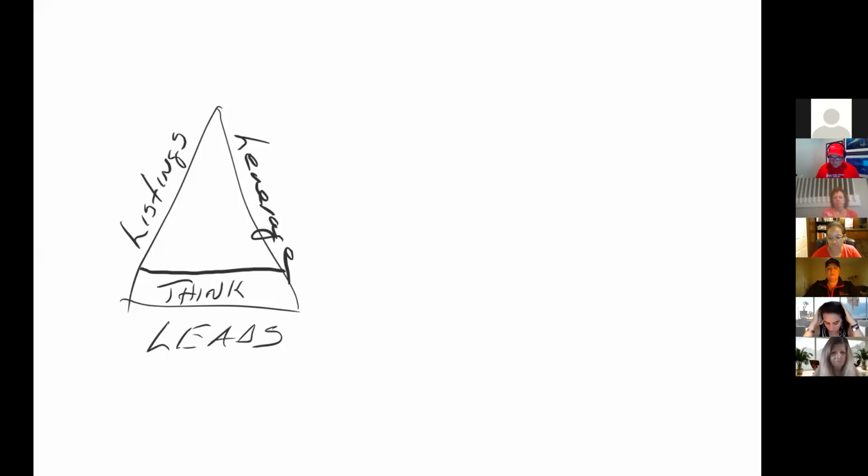The next step from think a million is earn $1 million. And if you are earning 3% gross commission, then earning $1 million is approximately $33 million in total volume. Now, based on the average price of the home you sell, now you know how many homes you need to sell in order to earn $1 million. If your average price is $1 million, well, that's simple. Go sell 33 homes.